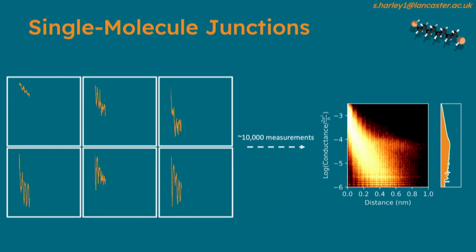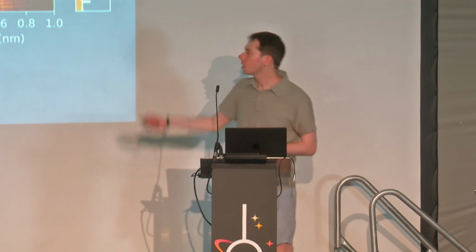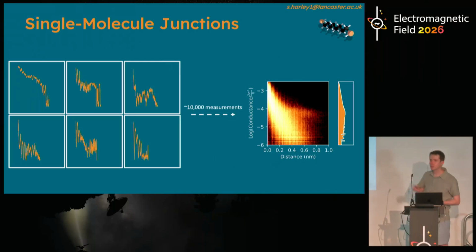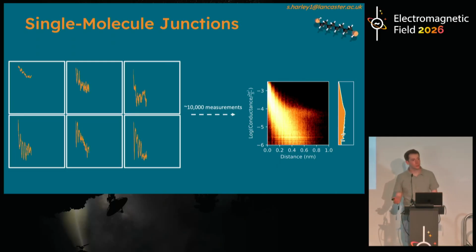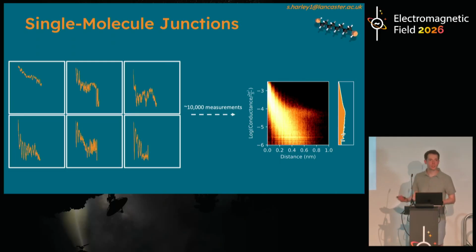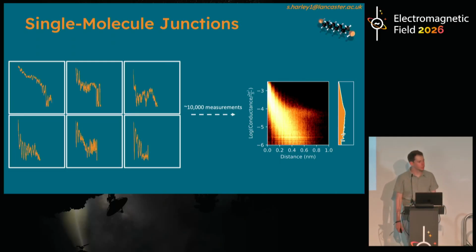The typical way to handle this is to take 10,000 or so of these measurements and collapse them onto a 2D heat map here. Brighter points correspond to where there was more of this data in the data set. And we can read off the shoulder here, and we can get the average electrical conductance and breaking length of our single molecule, and we can see that we are consistently forming single molecule junctions.